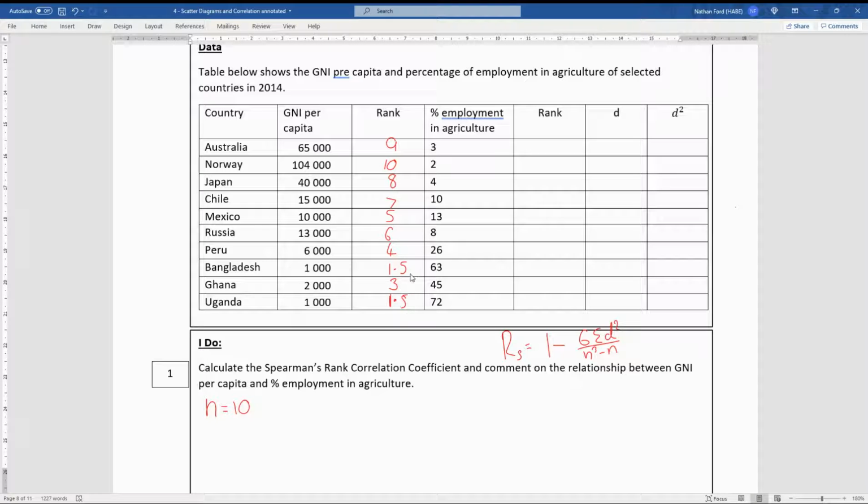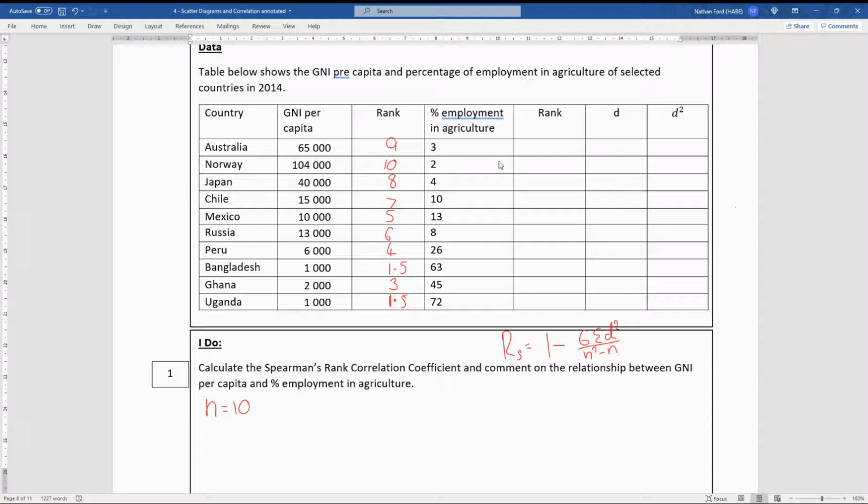So what we've done is we've ranked them. Now there's a little bit of trickiness here, but generally you shouldn't get this in the test. I've actually seen some and they don't do this to you, but as you're doing it, you're just ranking them. We've got to do exactly the same here, because what we're comparing is whether these match, whether there is a relationship between them. So let's have a look.